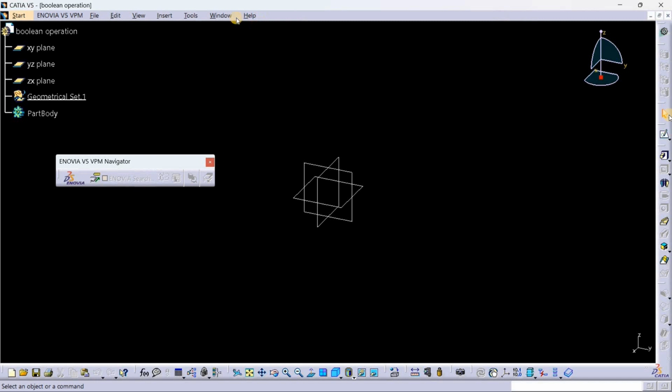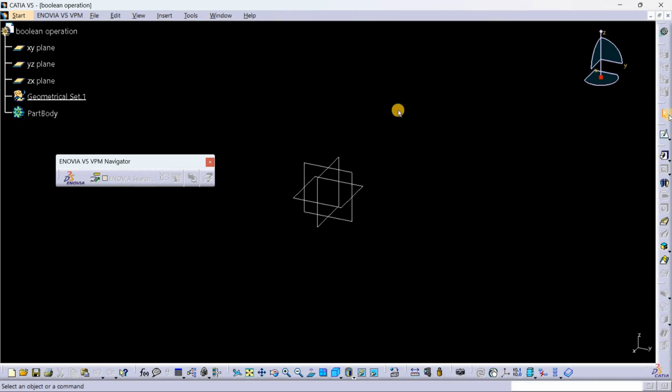As you know, our first step is to create a point and select a plane. Then after that we will create the sketch. But guys, here you see that most of my commands are not visible on the screen.